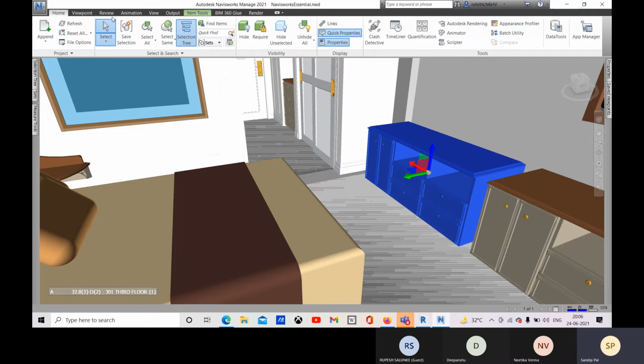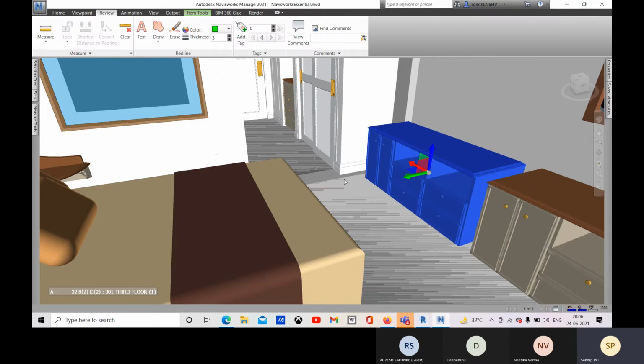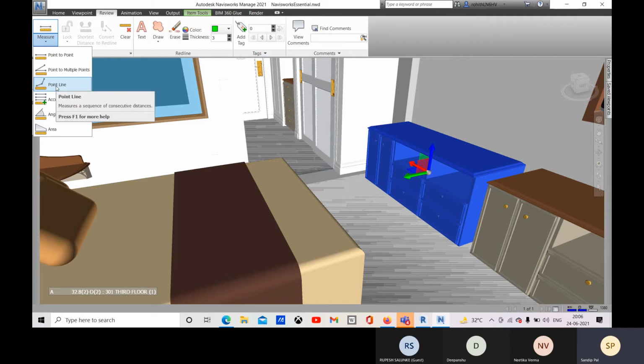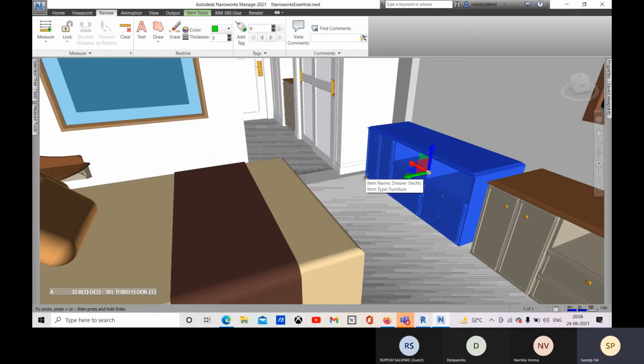Okay, and now in the review section also, we have this measurement and all. So you know that multiple points are there, multiple line also, and accumulate option is there. So if you want to get the height, this is the height, and the unit is 0.61 m, that is meter.